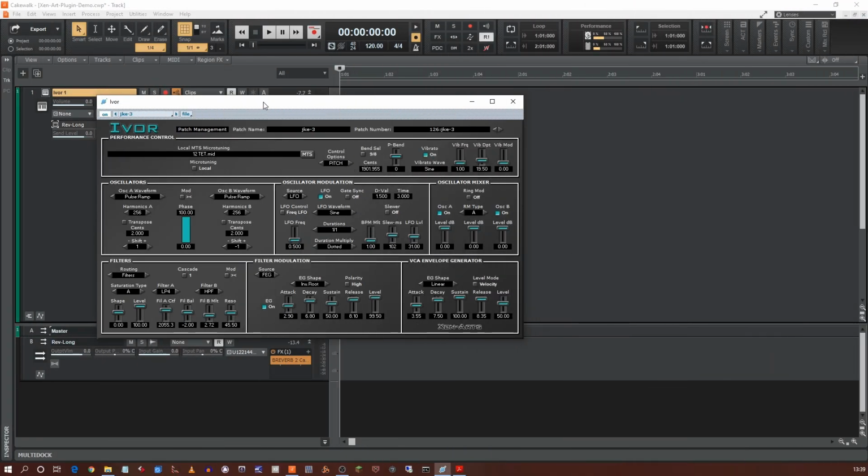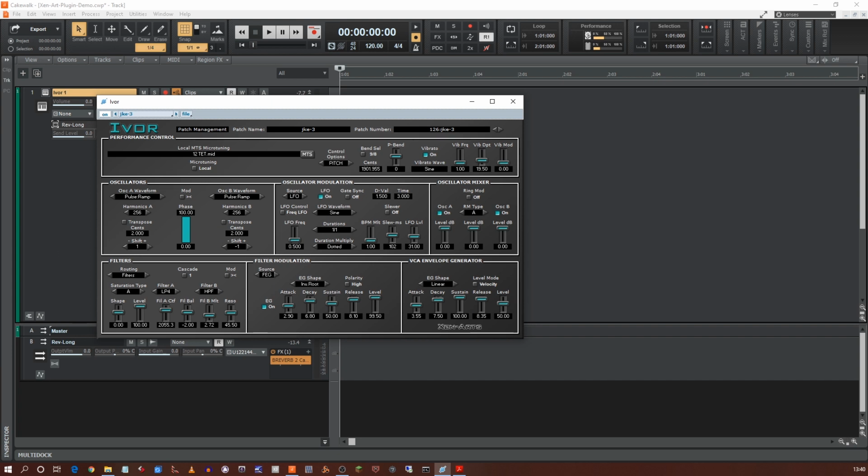Okay, I'm going to start by looking at the microtonal features. I think this is perhaps the most different thing about this synth. Essentially, this is an analog synth. If you're familiar with that, you're going to be able to work out how to program it.